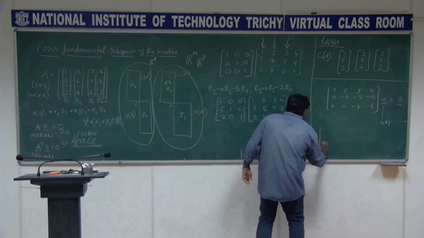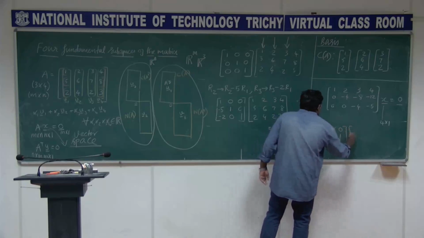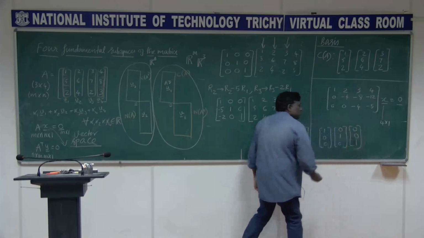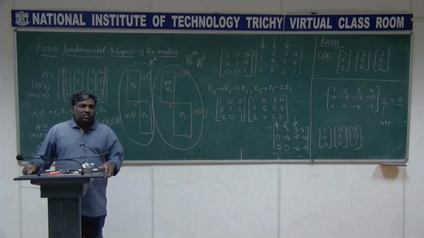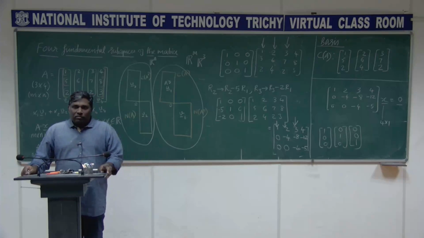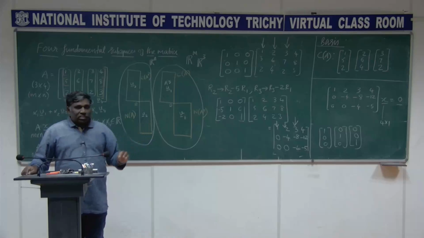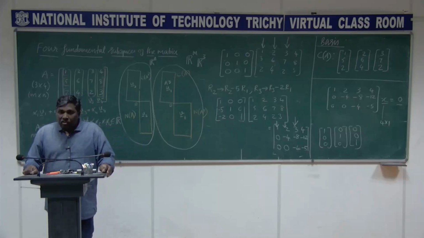Yes, somebody is telling 1, 0, 0, 0, 1, 0, and what? 0, 0, 1. That's it. Any vector I can get with the 3 elements can be represented just by using these 3 bases. These vectors, this is what we call as basis vector. Right? The minimal spanning set, the number of vectors are going to be 3, and this is what we call as the rank of the matrix, or in vector space this is what we call as a dimension.